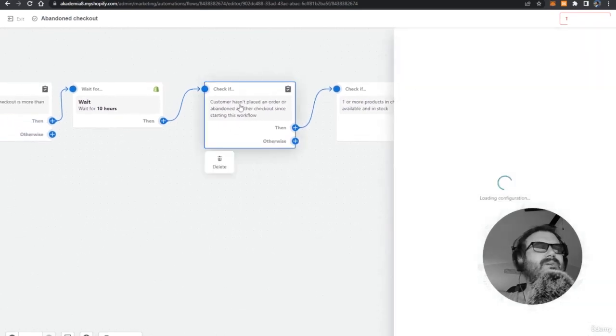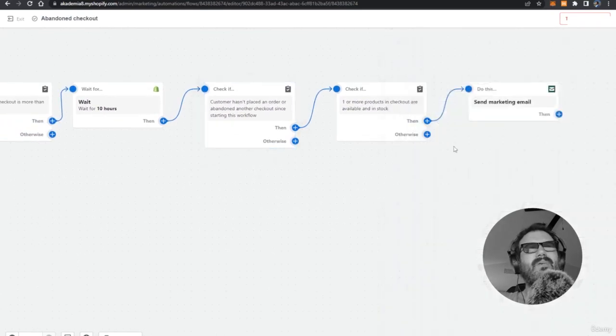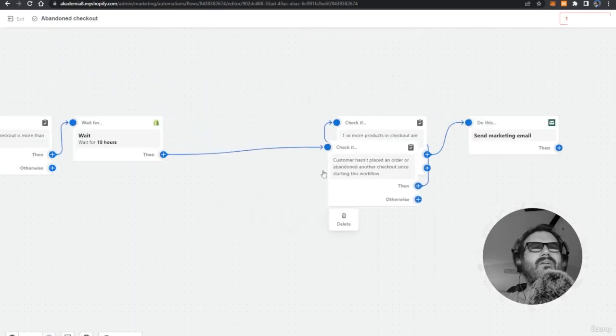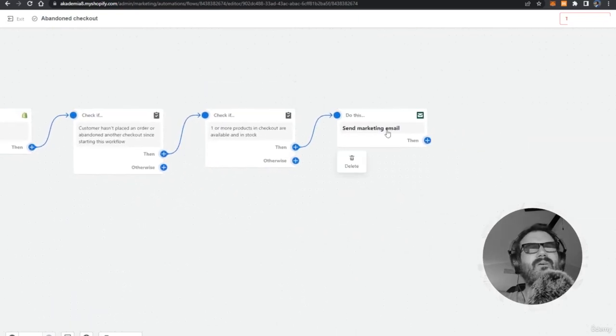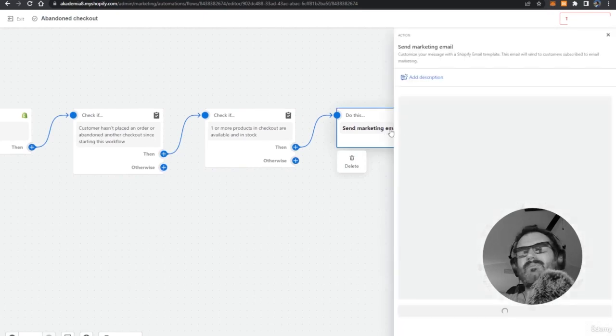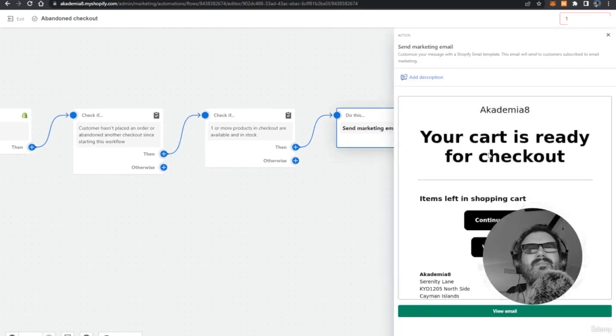Check if the customer hasn't placed the order, etc. Anyway, you know what, guys? There are a lot of different abandoned cart systems. There's one built in by Shopify. But basically, do this, send email marketing, will send them a message, and here's the default template that they have set up. Now, I'm pretty sure there is a way somewhere to customize that. Yeah, customize this message with Shopify email template.